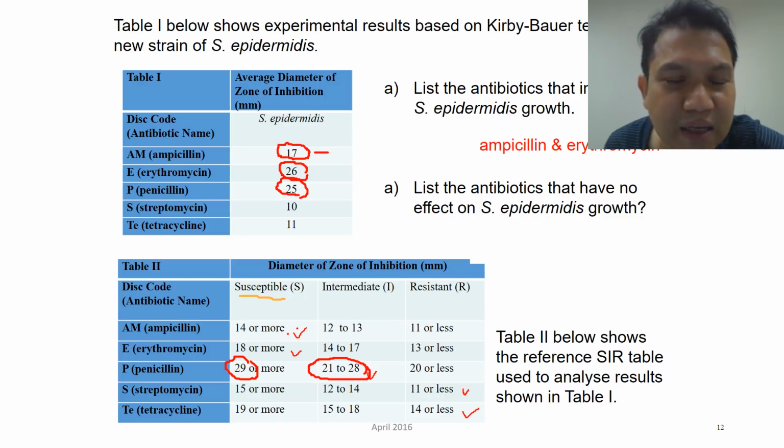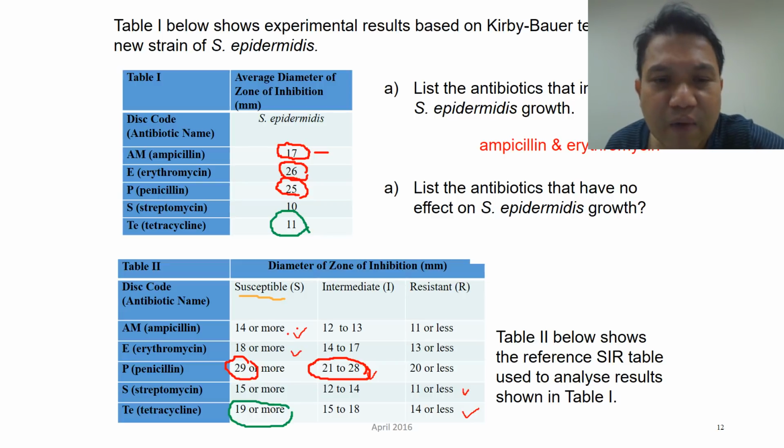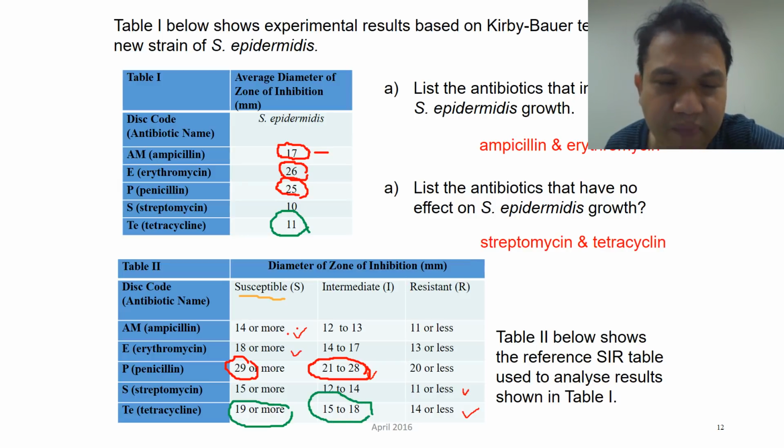Okay. Now let's take a look at the rating from the actual measurement. The actual measurement is 11 in table 1. You look at your table 2. The rating must be 19 or more before you consider it for treatment. Is it useful? What you get is only 11. Useless, forget it. What about intermediate? Is it in the intermediate category? It's 11. Is it anywhere between 15 and 18? Maths, you should know, right? No, it's smaller than even 15. So useless, forget it. Don't even consider it.